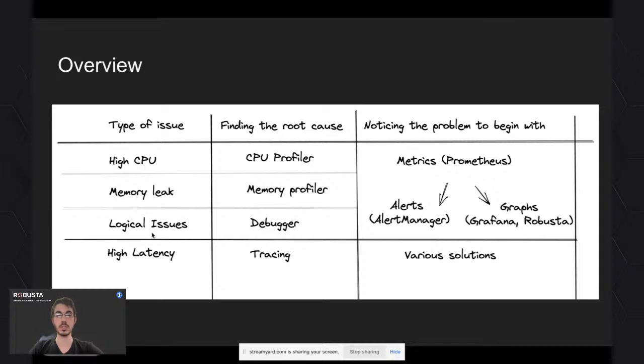For logical issues, this really depends on your application. This could be the number of users who are connected. This could be the number of transactions you did. But again, there are various numbers that you're going to want to use to try and track this. For the most part, what you're going to do is gather different metrics. And there are different solutions for that. I believe there are some Azure-specific solutions as well.